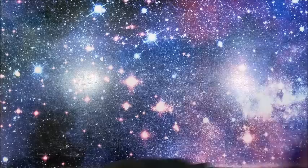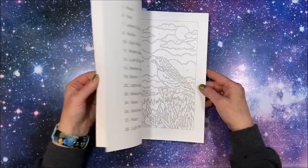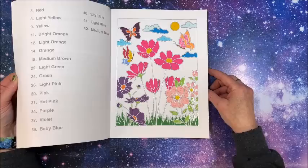Then one of their large print books is Flowers, Birds, and More. So again, it is on the simpler side. Did that one and that one.